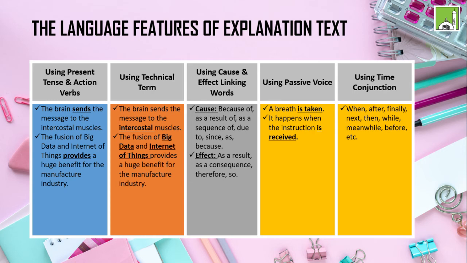in their subject. Besides that, you also need to pay attention to the linking words, especially the linking words of cause and effect, because when we are talking about why something happens, there would be a cause and also effects of the phenomenon. For example, the linking words that you can use are because of, due to, since, because, which all mean karena. And then also for the effects, for example, as a result, therefore, so, and etc.